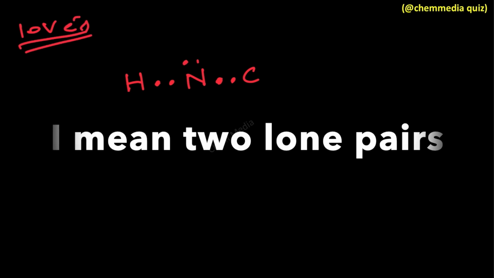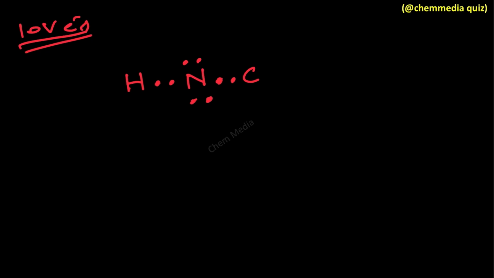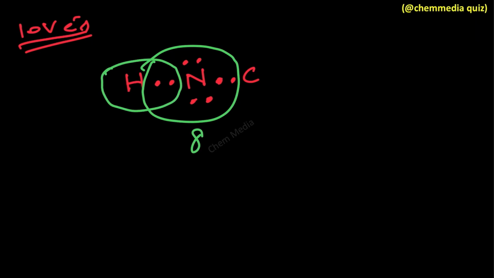Let's put 2 around nitrogen. If we do that, then nitrogen satisfies the octet configuration, isn't it? We have 8 electrons around nitrogen. Hydrogen can only accept duets, so therefore we have 2 here. We still have 2 more valence electrons. Let's put that on top of carbon. Now carbon has only 4 electrons around it. It is not satisfying the octet configuration.